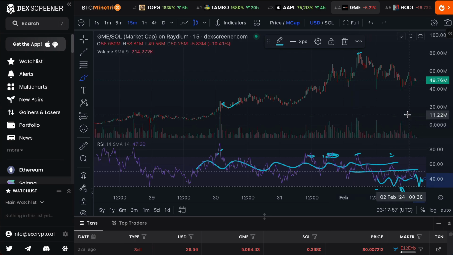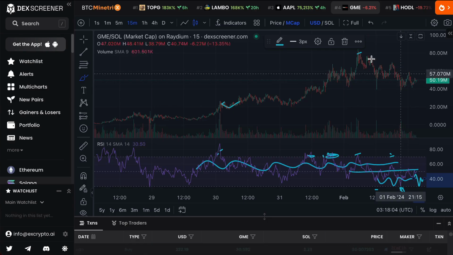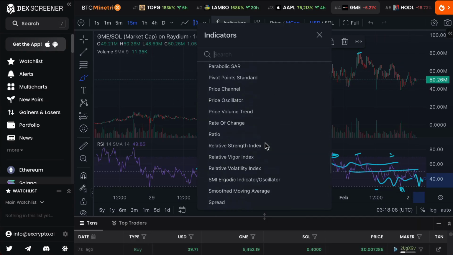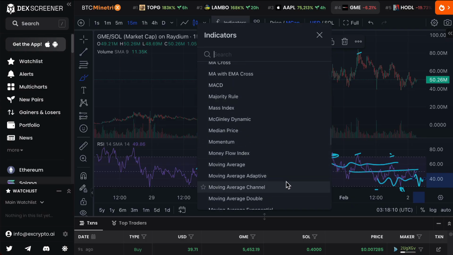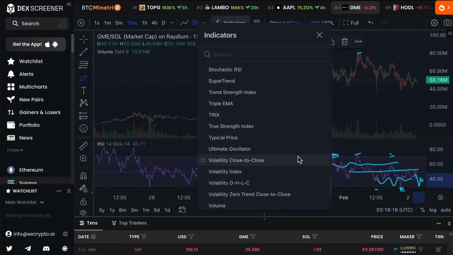So you can add it as an extra tool in your arsenal. And like I said, it's sometimes useful. Unfortunately, with meme coins, there isn't much else in terms of all of these different indicators. I've been through all of them, and I use a lot of indicators generally. Well, I don't use a lot now, but I have used a lot in the past. So I really do know what's useful and what's not. And unfortunately, a lot of the others aren't. So I wouldn't waste time with those.